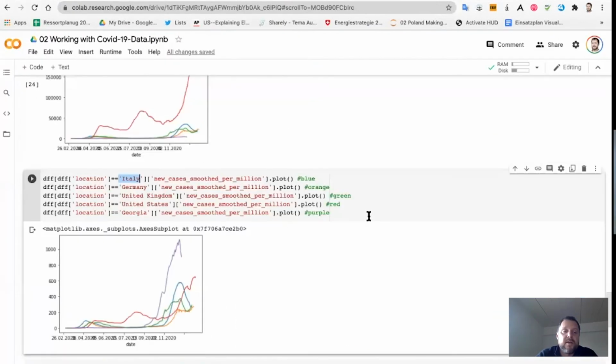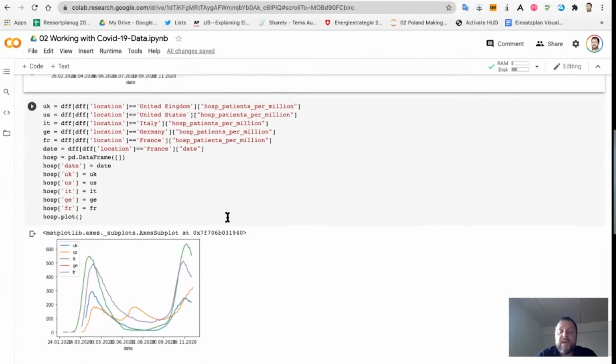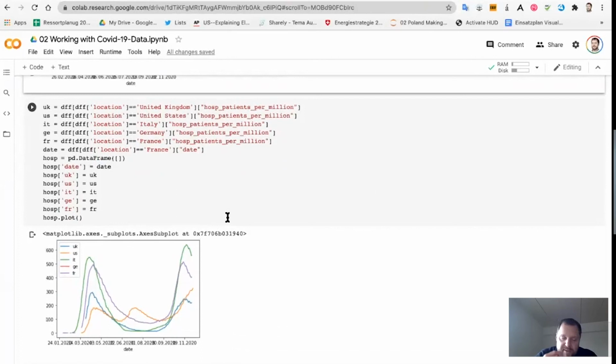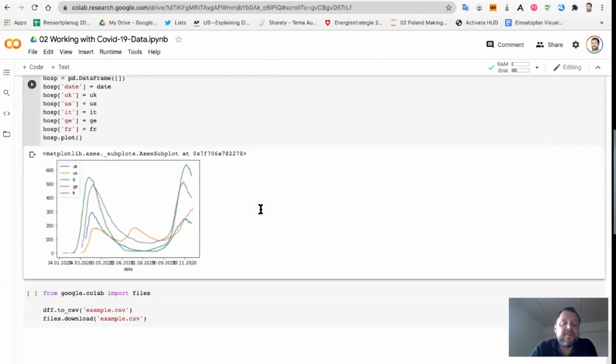Exactly. Okay, and you can just go on and explore basically what you're doing here with very simple means. You can create your own very personalized, very flexible dashboard of COVID data, and obviously any data set that's continuously updated.